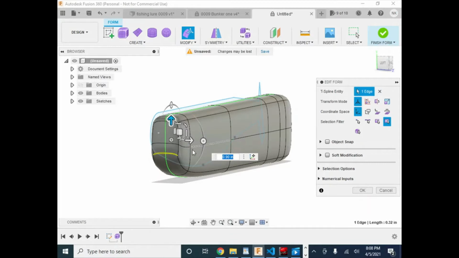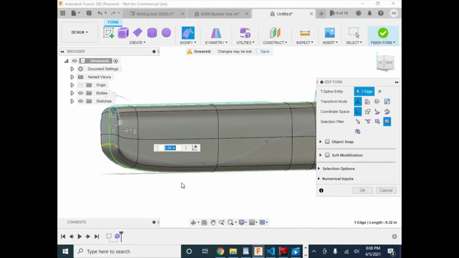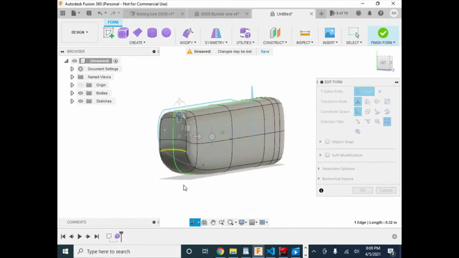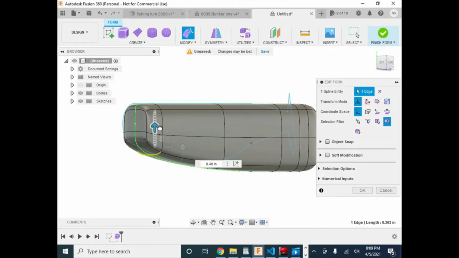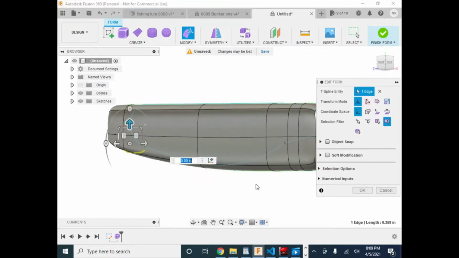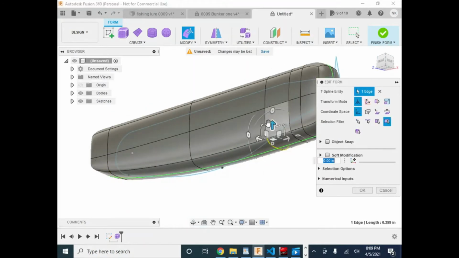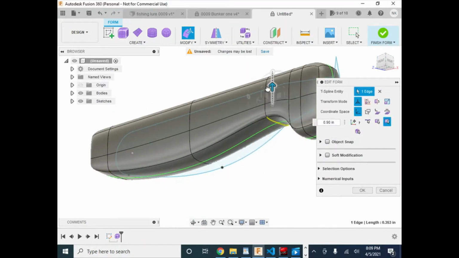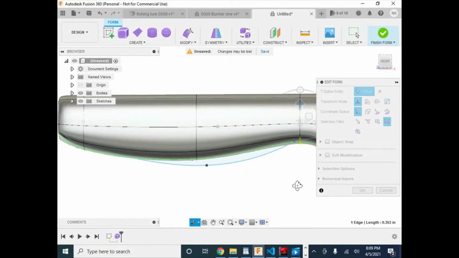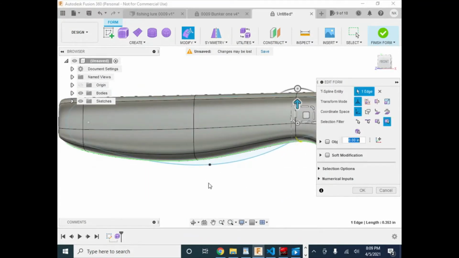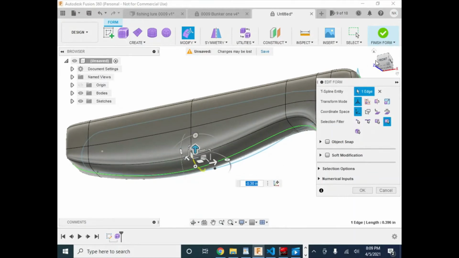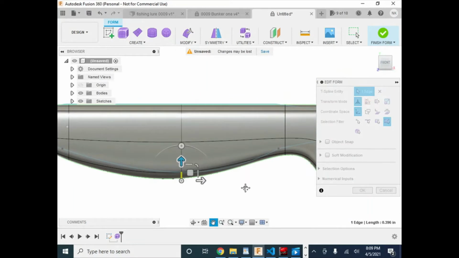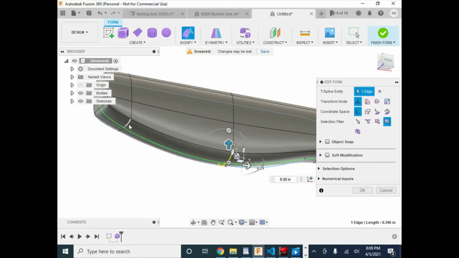We're just going to start grabbing lines and shifting and matching this form. And you'll see here, if you grab just one line and pull up, it's going to start matching all of that. And then we're going to come over here to this bottom line, shift this up to where we wanted it. You can see how the shape is just taking form. We're going to pull the belly down just a little bit more. Take a look. Okay, we can come up on this front just a little bit.